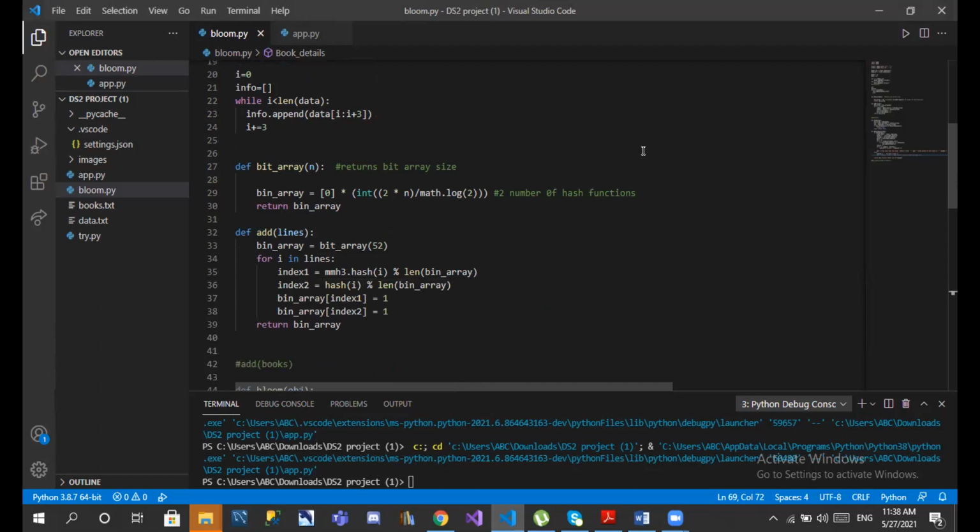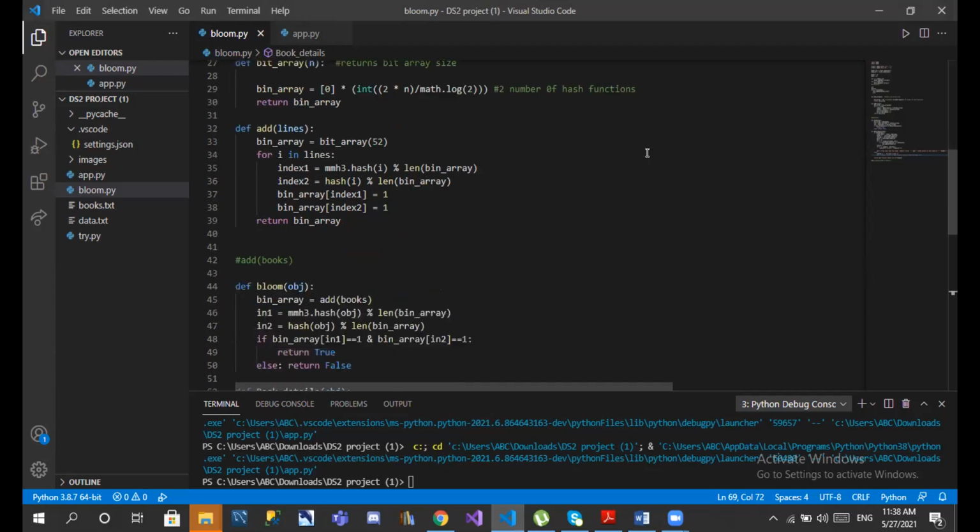The bit array function is designed to help us determine the appropriate size of the array for the Bloom filter, one that can have bits set to 1. We use this function with our math library to give us a near ideal length of bit array so that we have very few false positives.